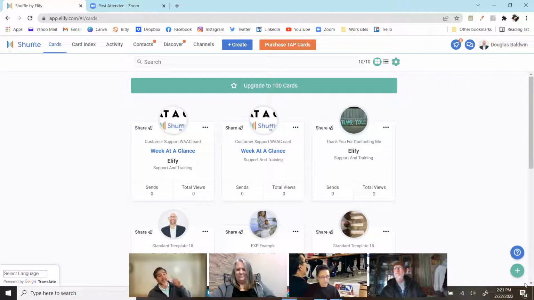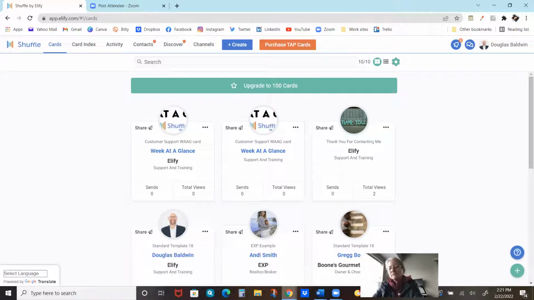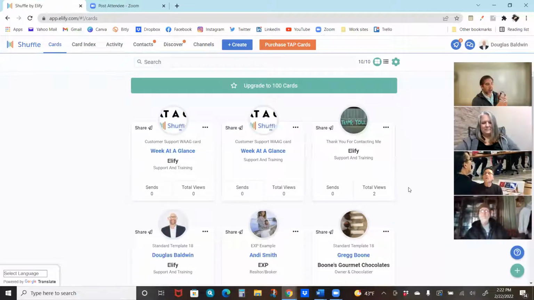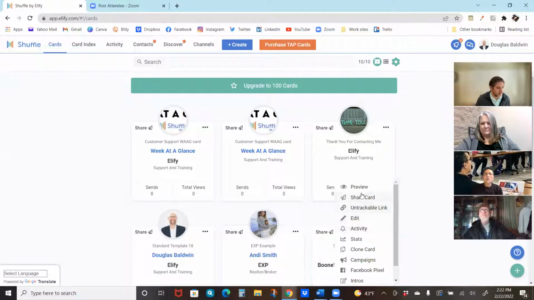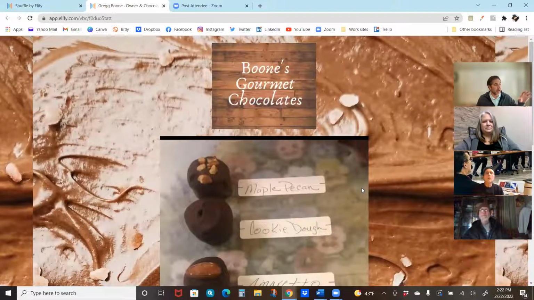Oh, wait, Gareth, I see a question from Kathy in the comments here. Okay. If we go in and view one of the cards, this works really well within mobile browsing. When you view a card, Kathy, maybe we can pull up the weekend, that Greg Boone card example is fine. If we hit a preview of that card, and again, this works really well on mobile, it'll be interesting to see how it works on desktop here.